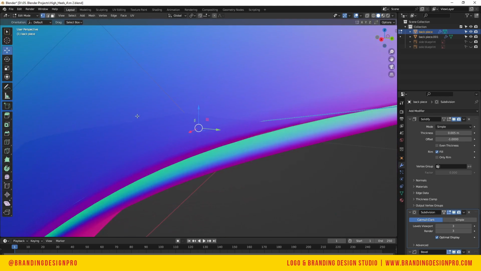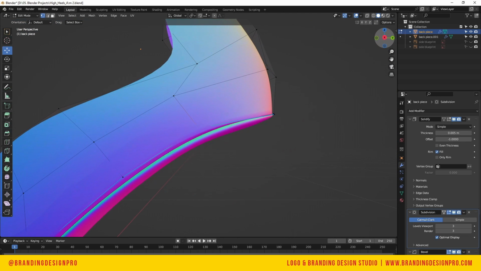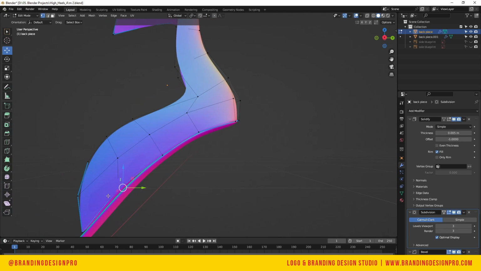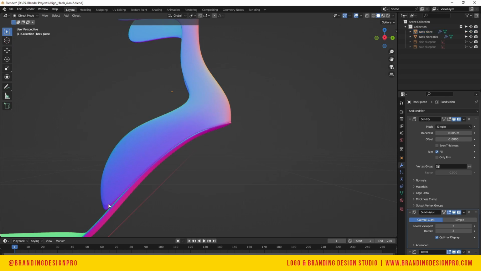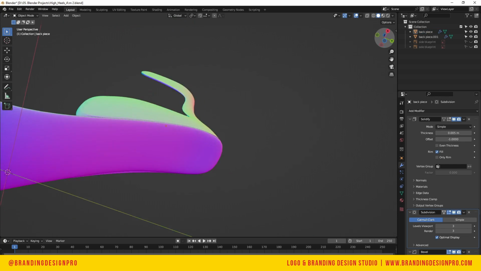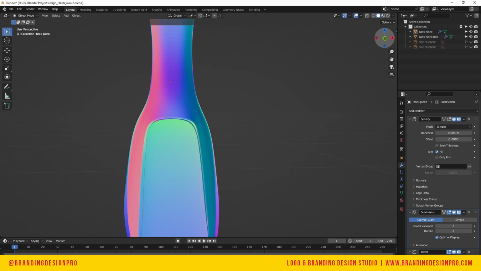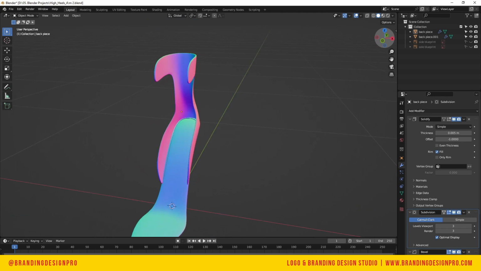Let's see, rotate, bring that one down. And G, Z, bring that one down. And then we can use the transform tool as well. So now we're getting something that's really close to the line. I could probably spend another 10 minutes just tweaking that, but I think that's good.